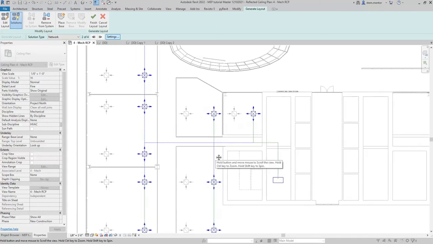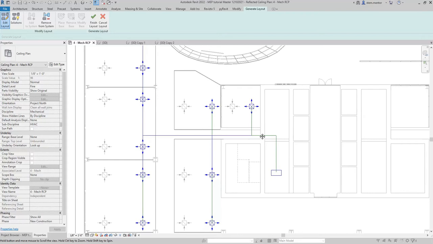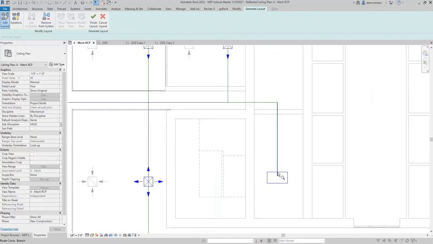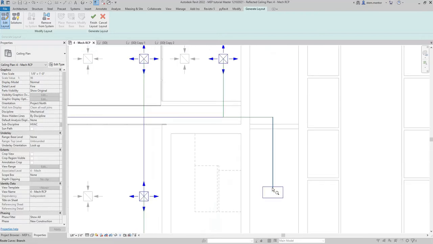Now what I want to do here is I want to do a couple of things because I don't want the ductwork to be directly over the diffusers right now because I'd like for you to see exactly what's going on. So we're going to go up to the top, go over to the left, and click Edit Layout. And now what I want to do is start selecting these lines. Now the way this supply is coming from this particular machinery, the air handling unit, the way it's coming from here, I like that, and it's going through the corridor. That looks pretty good.